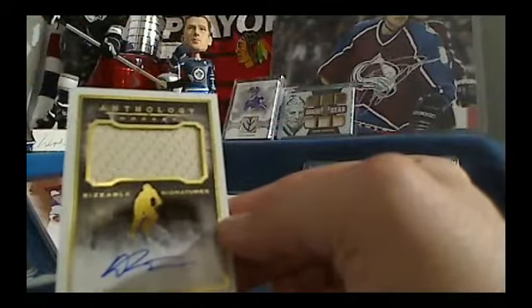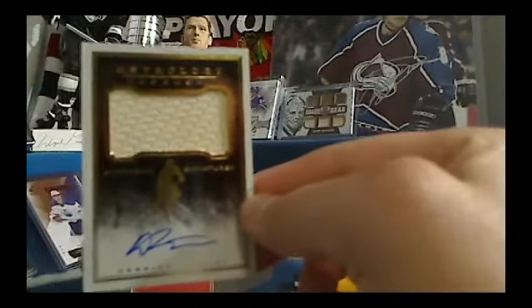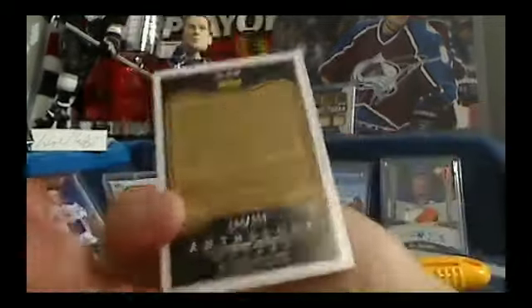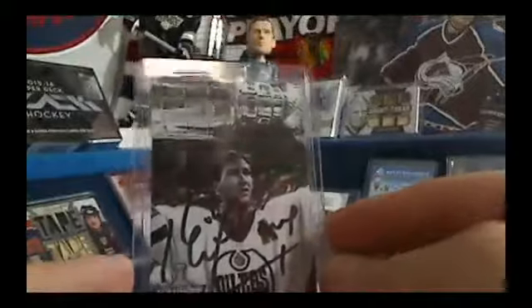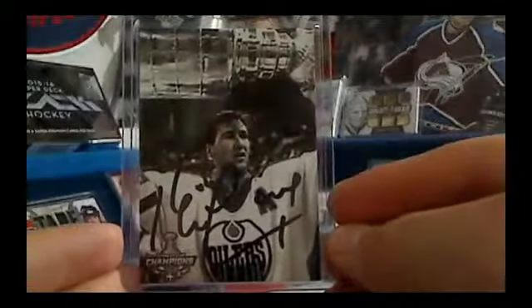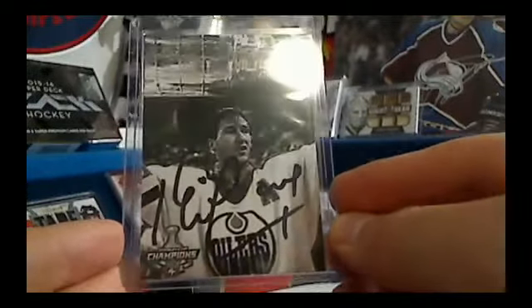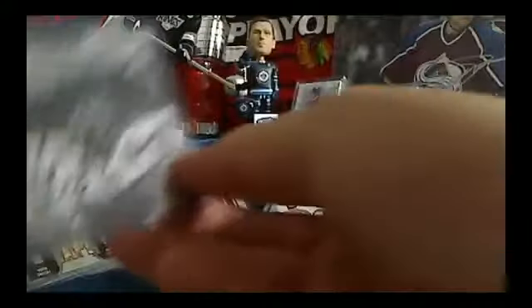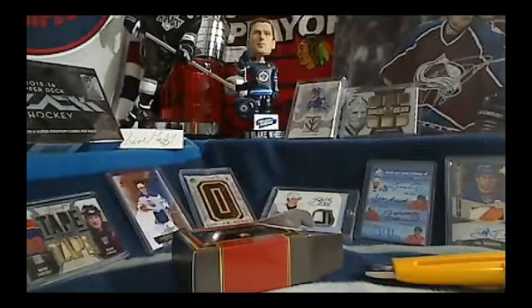First of all, we've got a Derek Pouliot Sizable Signatures for the Pittsburgh Penguins and Jack. Bummer boy, congratulations. That one is numbered out of 299. And you're going to get a collector card — this is a Kevin Lowe autograph, 643 Cup Champions, autographed in black Sharpie. That one is number four out of four. Congratulations, Jack — a nice dual autograph for you to start off. Two autograph cards for Pittsburgh.